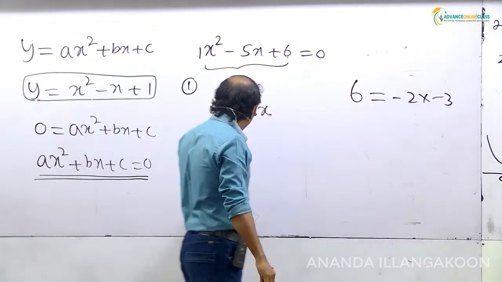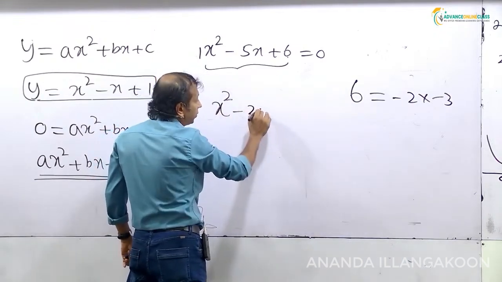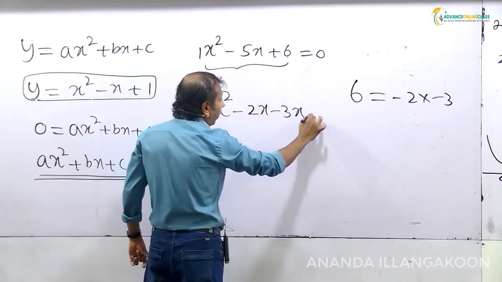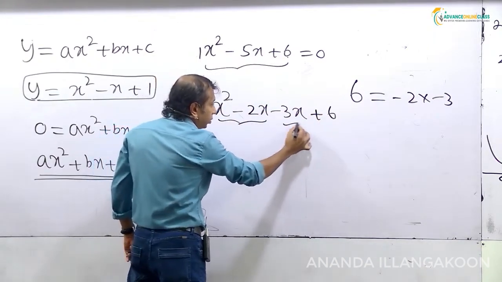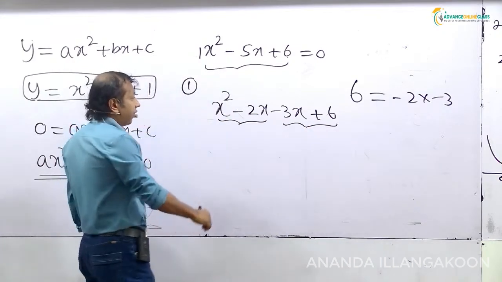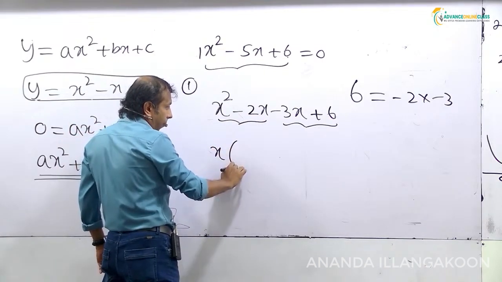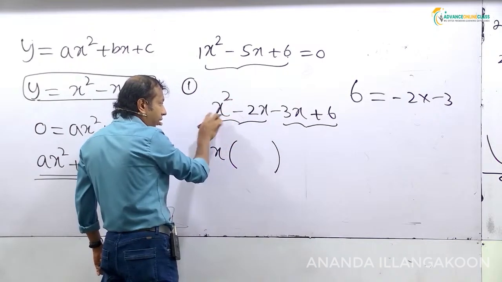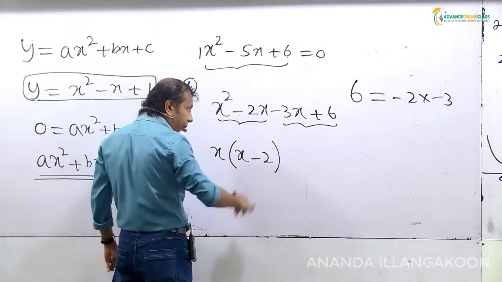Okay. Then this middle minus 5x we write how? Minus 2x minus 3x. See here. Minus 2x minus 3x is minus 5x, and this plus 6. Now we take these two together and these two together. Last week we discussed how to factorize these things. What is common for these two? x is common, right? Once you take x out, x squared means x into x, no? Once you take x out, another x is there. Once you take this x out, we get minus 2 there.